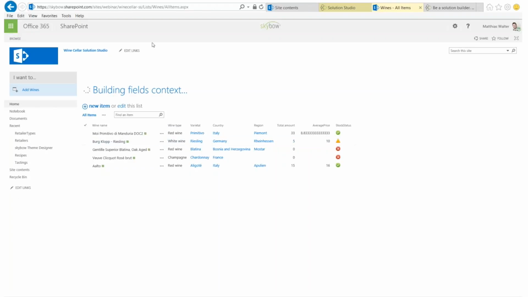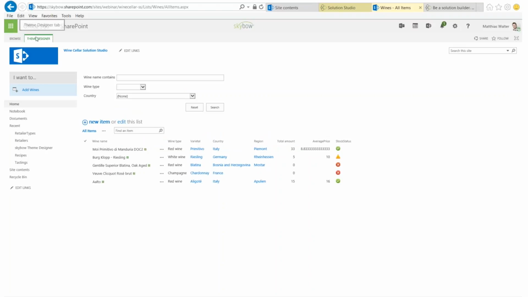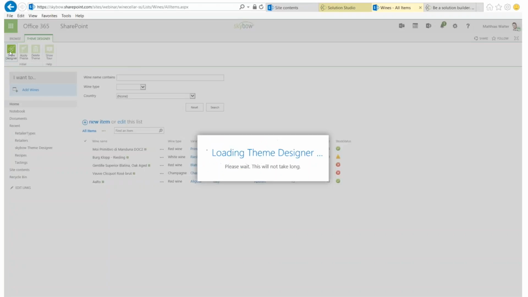For example, here, theme designer is loaded, and you can show the theme designer as an admin, and you can simply select what you want to change, what style you want to give.